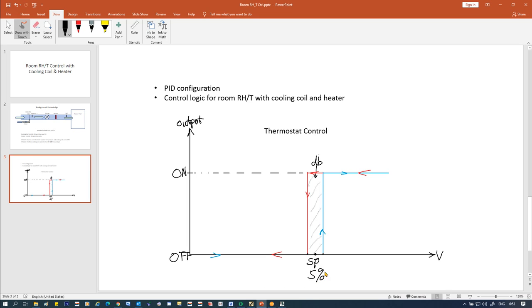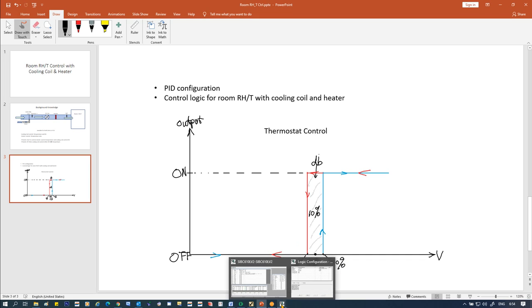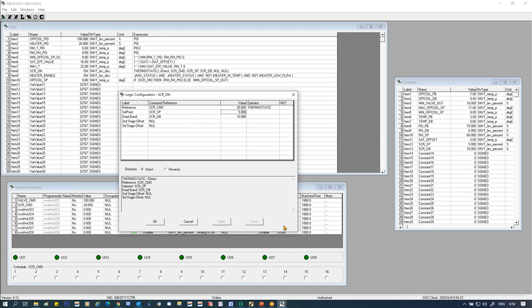Here the dead band is 10%. So this is 0.